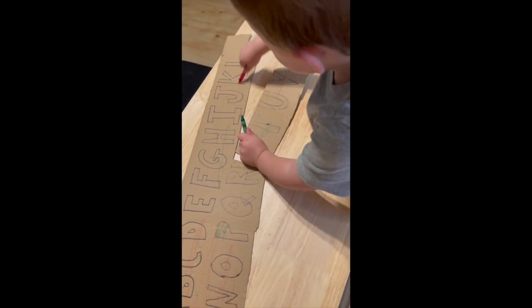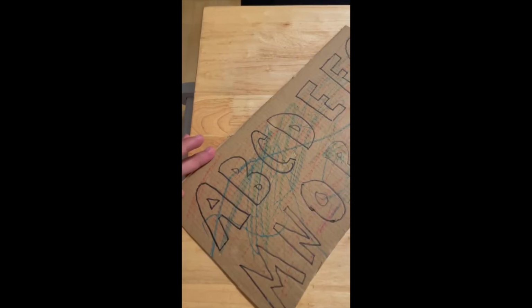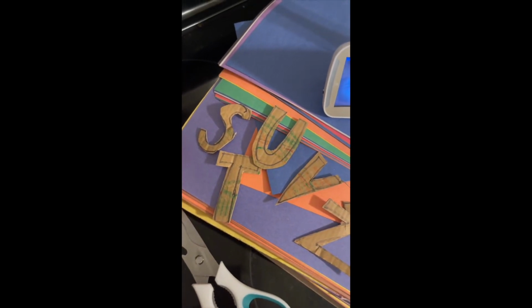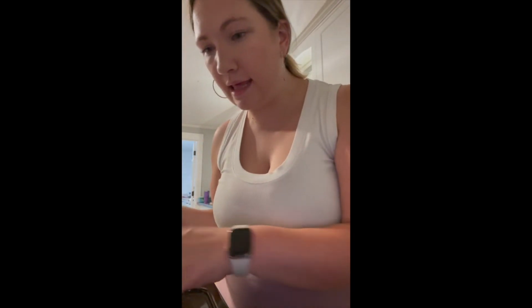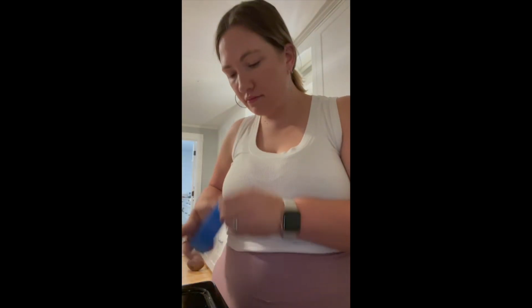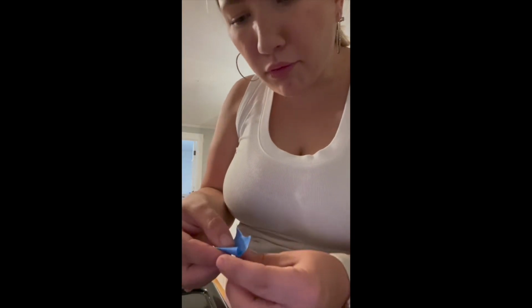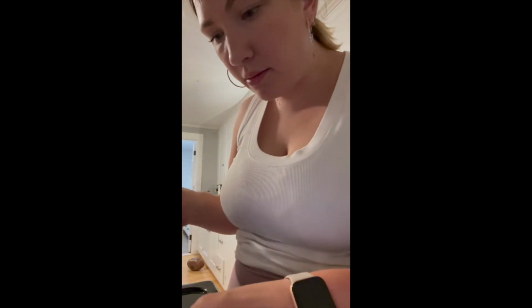And as he was doing that, I was cutting out the pieces to put tape on them. And this is what these looked like after he'd colored them. Okay, so with all of the letters, I'm then taking, again, painter's tape into my letter, just a tiny little bit. And I'm doing that thing where you roll it on itself so it's sticky on both sides.